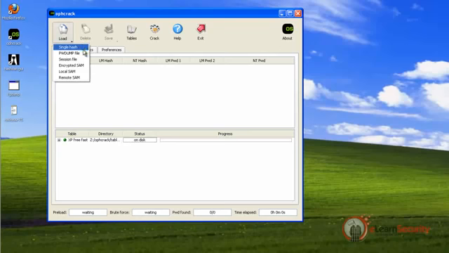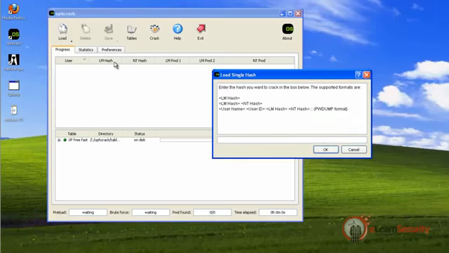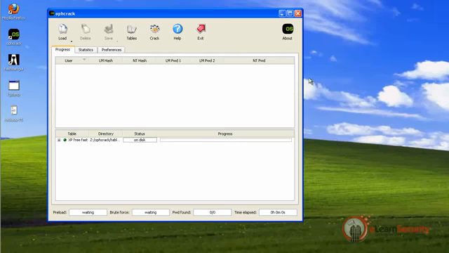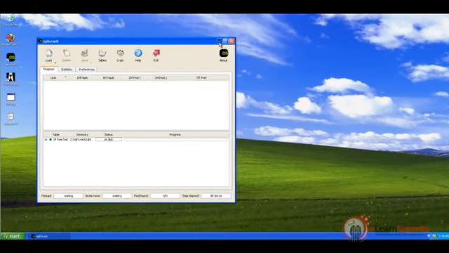We'll click on load. You can see here we've got different options for adding our hash that we want to crack. So we can do it as a single hash, pwdump file, session file, encrypted SAM, remote SAM, and local SAM. If you're going to paste it in, these are the following formats that are supported by offcrack. Just minimize at the moment.